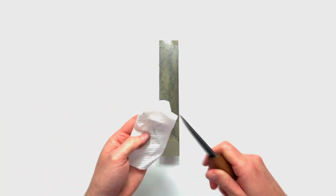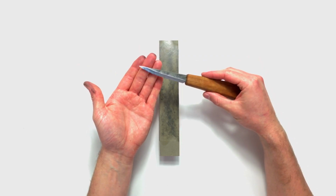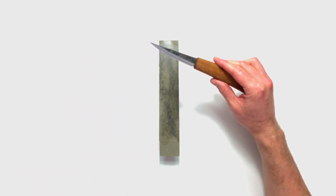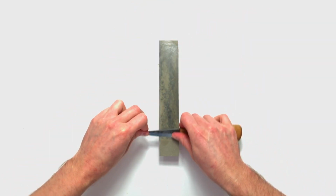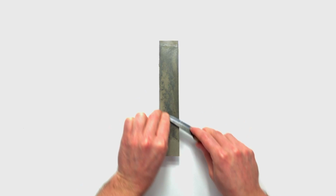Even already, I've done about 7 or 8 passes. It's very difficult to show you the reflection on here because of the way the light's coming down, but hopefully you can see that we've got a reflective polish already on this blade. We've only done a few passes. So we'll continue. And by having that pen, if you wanted to pen the bevel in, you'll be able to see straight away where you are and where you're not hitting that cutting edge. And it does take a bit of practice, but bear with it, give yourself some time.